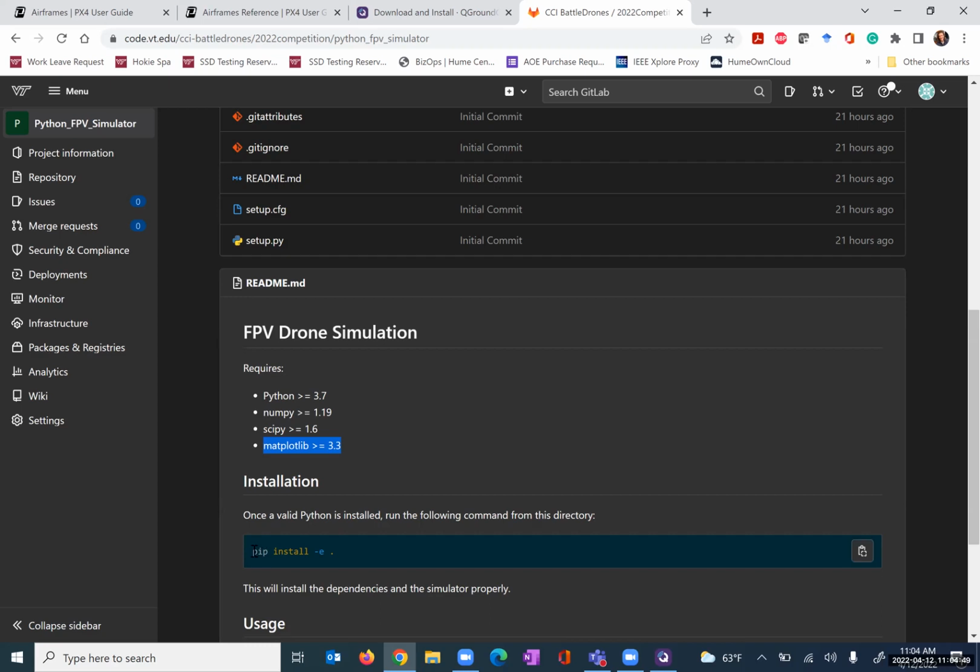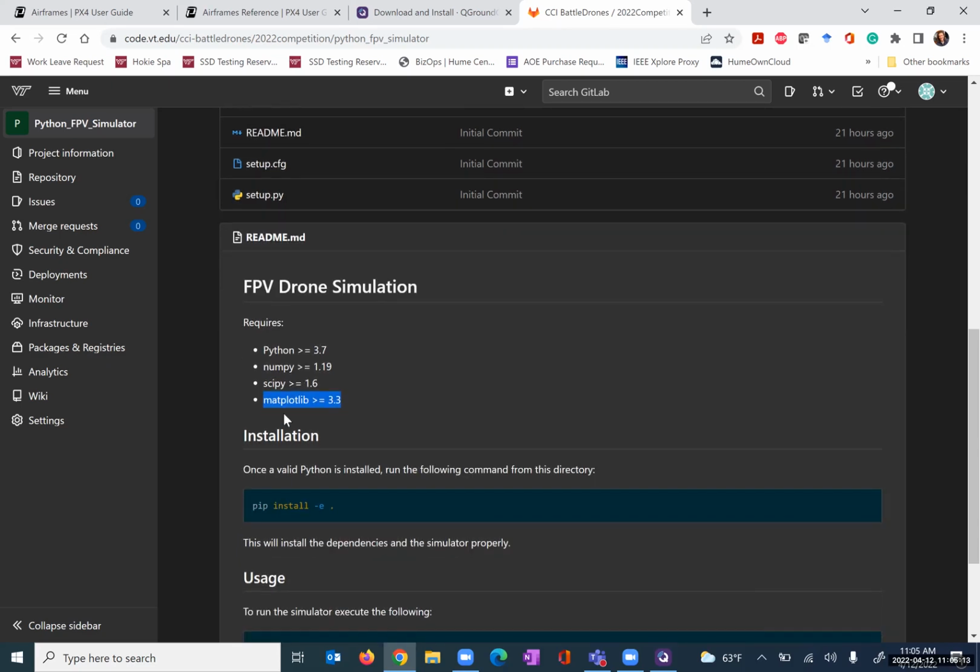If you're on Windows, go ahead and download a Windows Subsystem for Linux, WSL. I use WSL2, and I just run this command from my terminal, pip install -e space dot. That space dot is going to get everything, and it's just going to make sure that you have all of these values ready to go. If you have another way to do this, that's perfectly fine, but those are our dependencies.